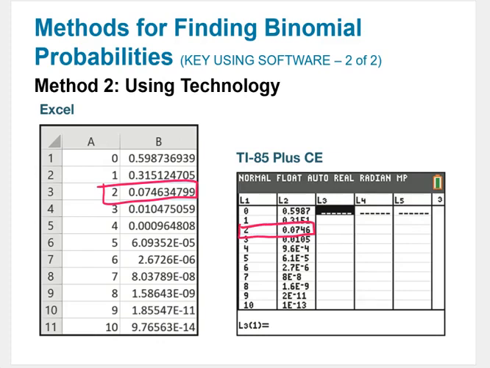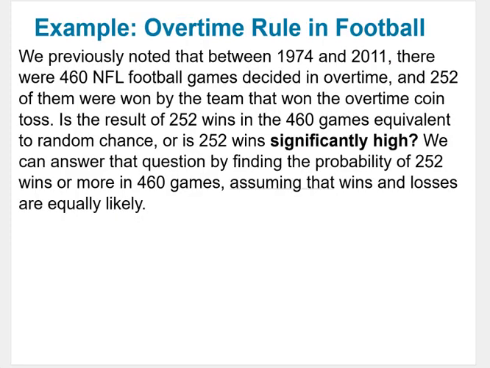Just know that technology is going to give you a lot more significant digits, so keep that in mind. And when we start using charts and stuff, it might not give you the accuracy that technology would. It'll still be valid, but you might be able to get a little bit more accuracy when you're using technology. All right, football.